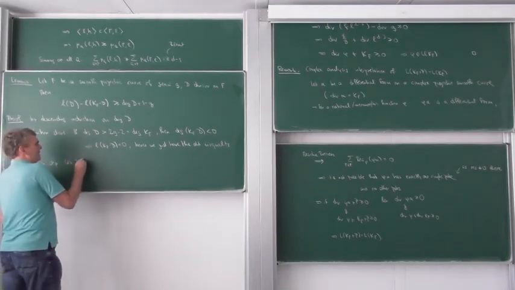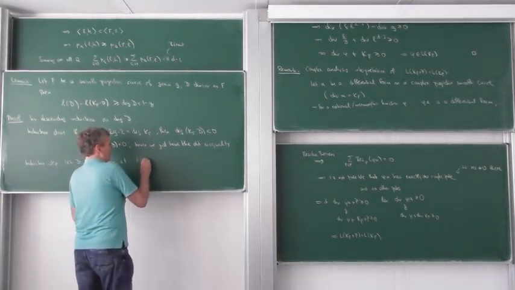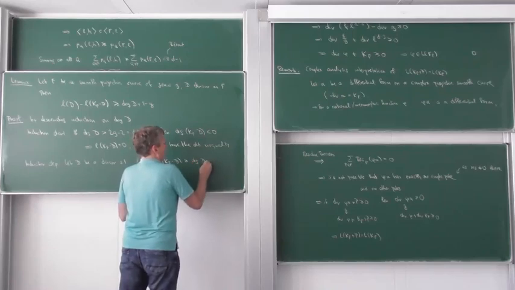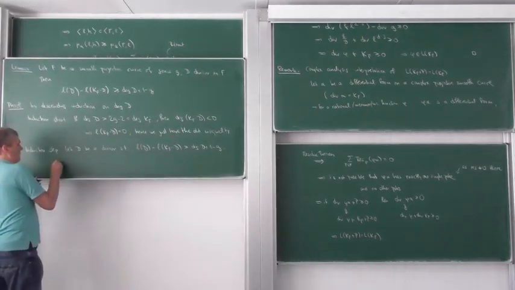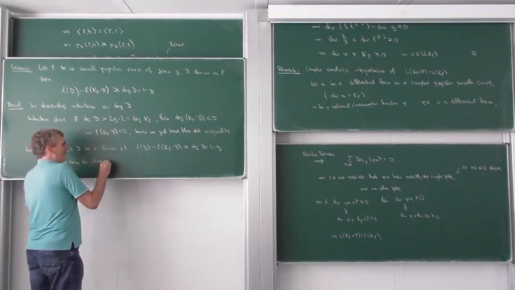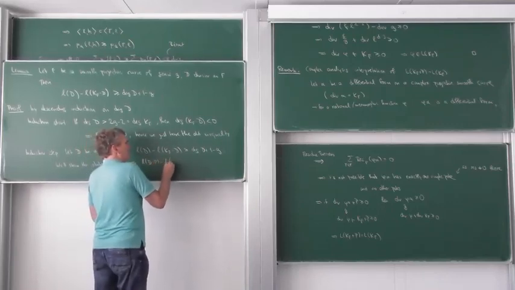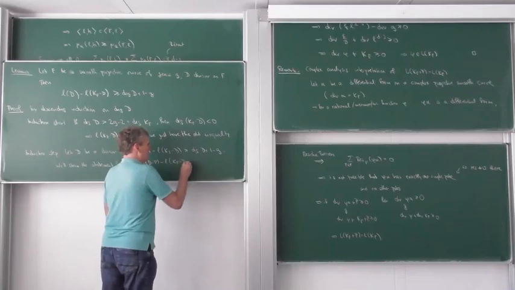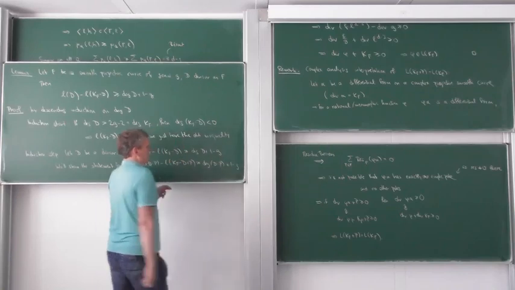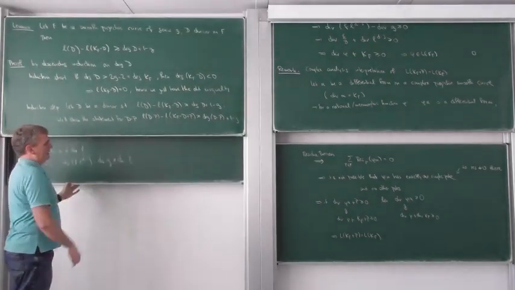So let D be a divisor such that this holds. So L of D minus L of Kf minus D is greater or equal to deg D plus 1 minus G. And we'll show the statement for D minus P. Namely that L of D minus P minus L of Kf minus D, and then now we have a plus P here, is greater or equal to deg D minus P plus 1 minus G. So if the inequality holds for a divisor, it still holds if we subtract a point, and hence we can go down to arbitrarily low degrees and hence to all divisors.